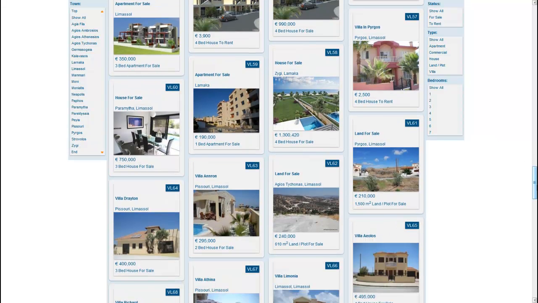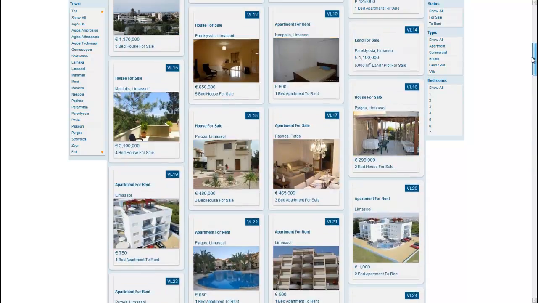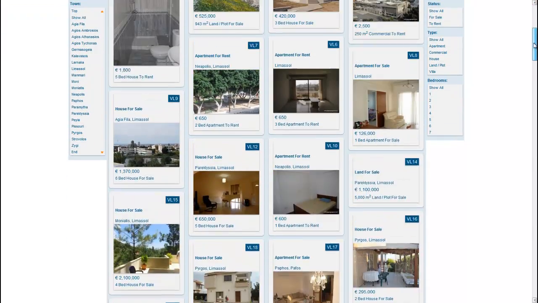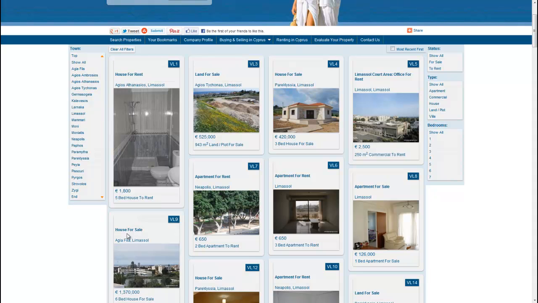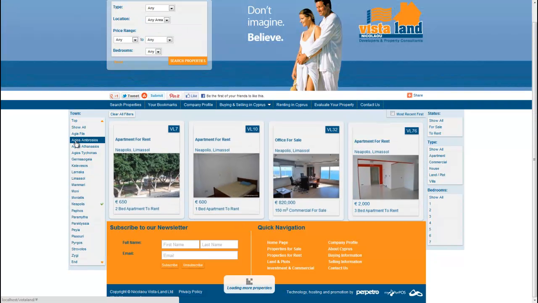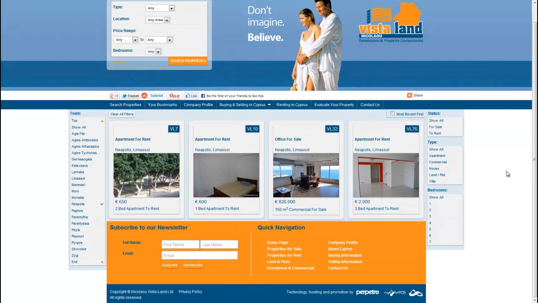Now what makes the Infiniti system different and unique to almost any other site, and I'll just scroll up here just to give you an idea. Okay, as you've noticed now, our filters first and foremost have improved, so we've got a larger amount as we've gone down the page of information to filter through. Let's just see how those work now. Assuming that I'm looking for a property in the Neapolis area, I can begin to start filtering out the information I don't want.